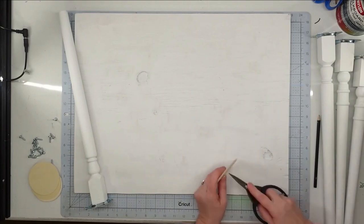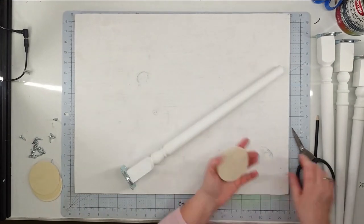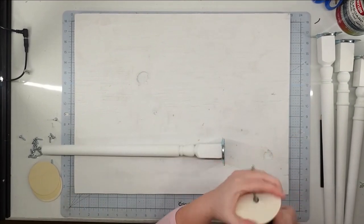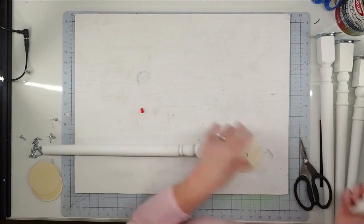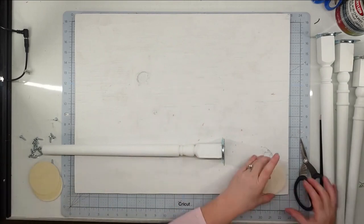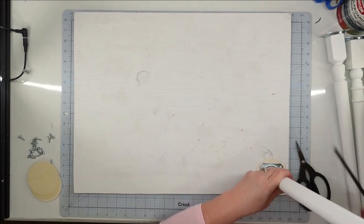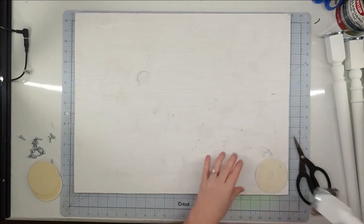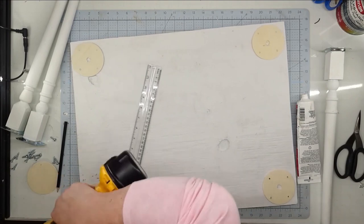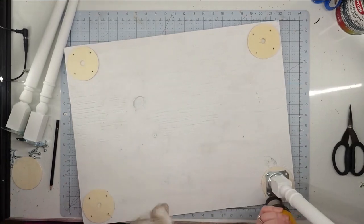I turned it over so that the bottom was up, but my plywood was just thin enough that the screws would pop through the top. So we grabbed these little thin wood discs from Walmart, and I had to make a hole in the middle to accommodate the screw in the middle of our spindle. We're going to put some hot glue on the bottom, use a little bit of wood glue on there as well, and then stick one in each corner. This makes it just thick enough that our screws won't go all the way through. I'm going to hold my leg there and mark where all the screws are going to go, then use my drill and make some pilot holes in each one. Now I'll just take our legs, put them where the pilot holes are, and screw them on.